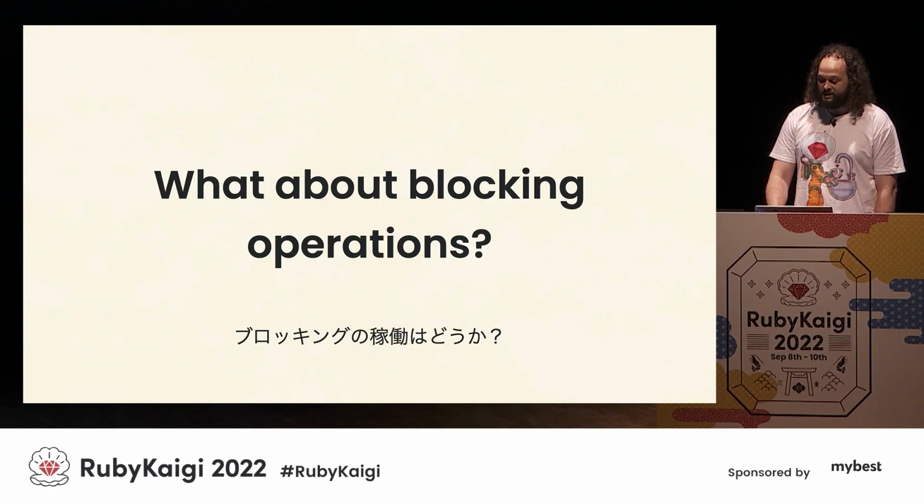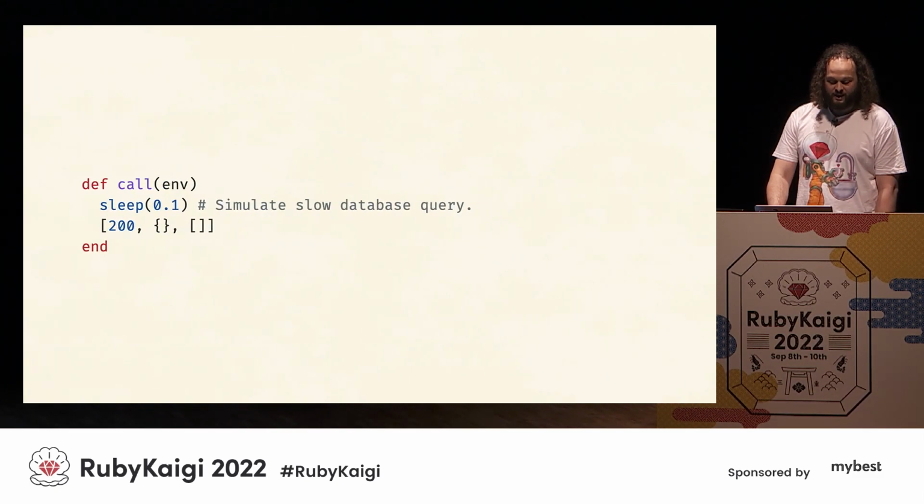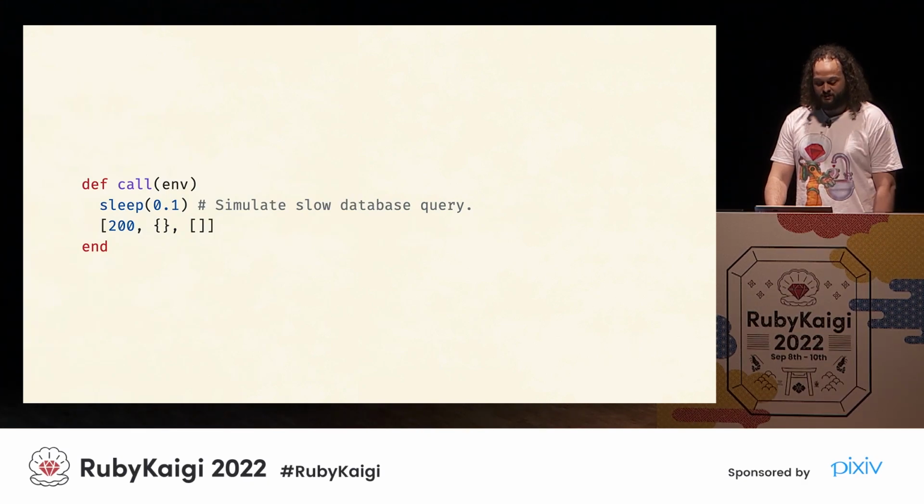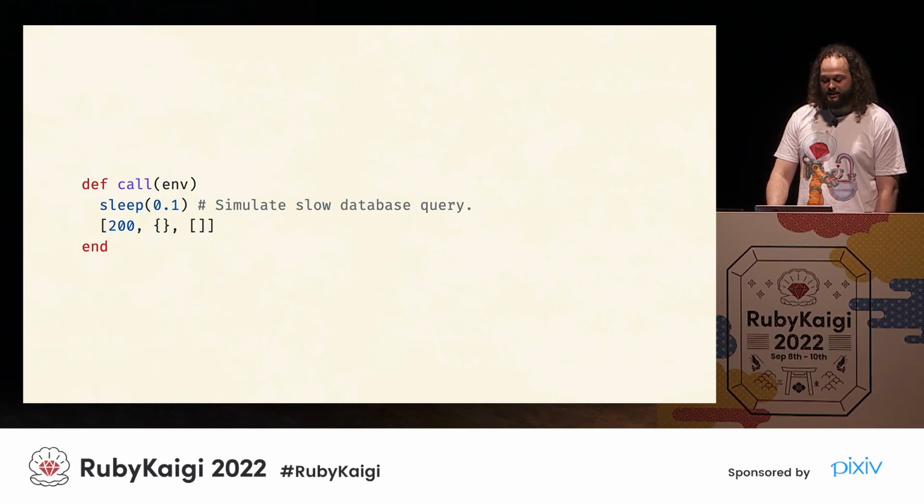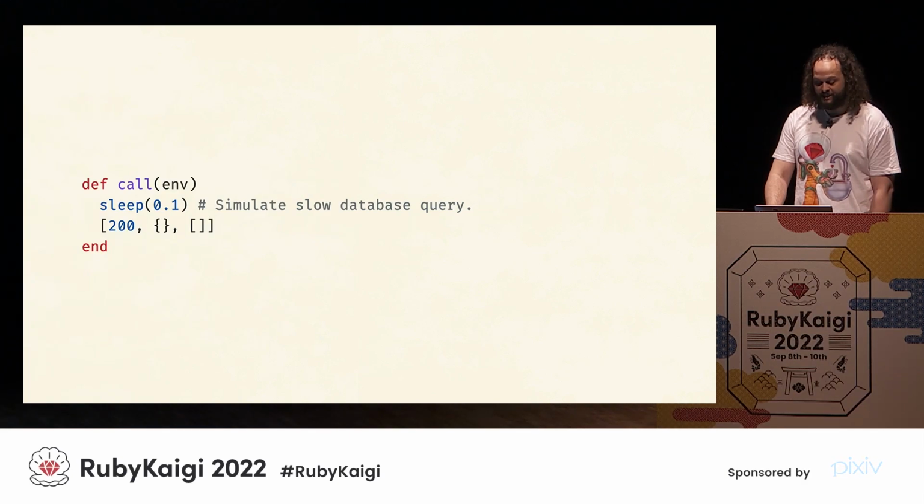To answer that question, let's look at what happens when you introduce a slow blocking operation. Here is a small application that simulates a blocking operation. We use a predictable sleep to reduce the variability of the measurements. Each request sleeps for 1/10 of a second, so you'd expect about 10 requests per second per connected client in our benchmark.